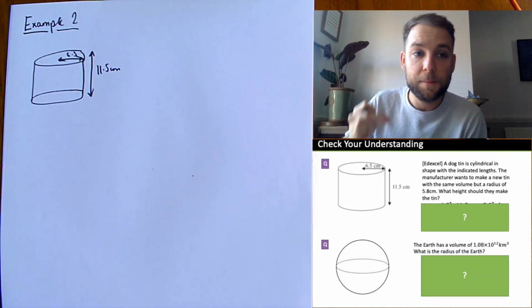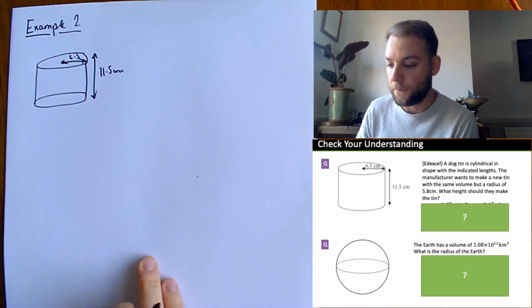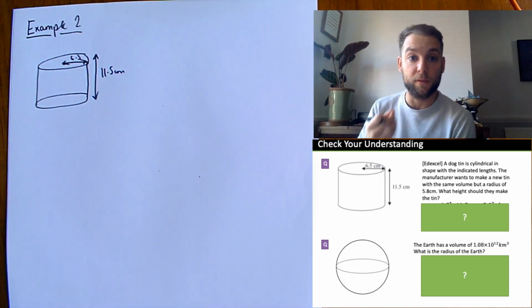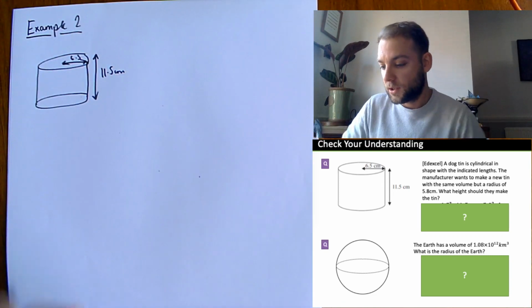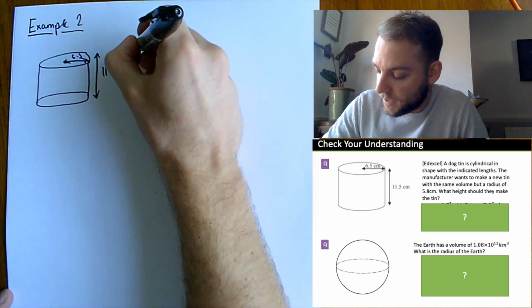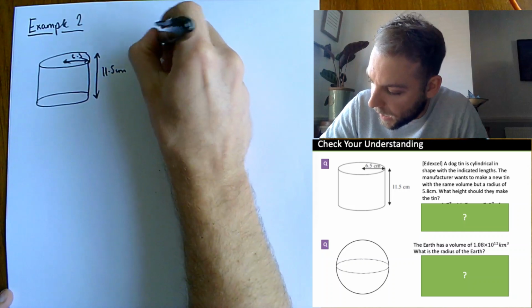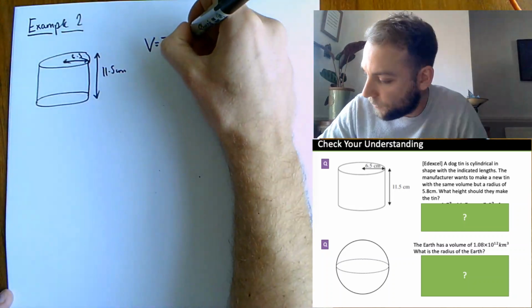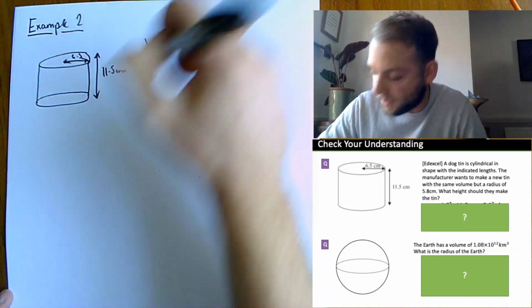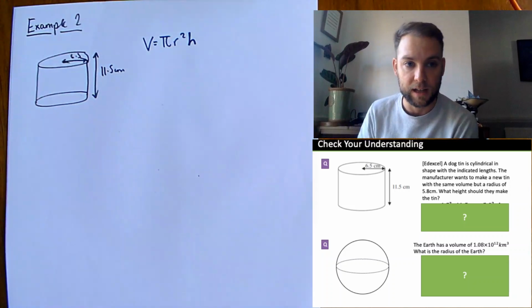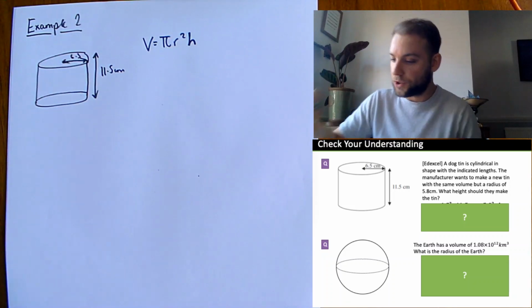So it wants it to be the same volume here. So the first thing I'm going to need to do is to work out what the volume of this one is. So the volume of this is going to be the cross-sectional area times by the depth, which in this case the volume is equal to pi r squared, because this is a circle, times by the depth, which in this case is the h, the height. Pi r squared h, that could be d, could be pi r squared d. And let's substitute everything in.